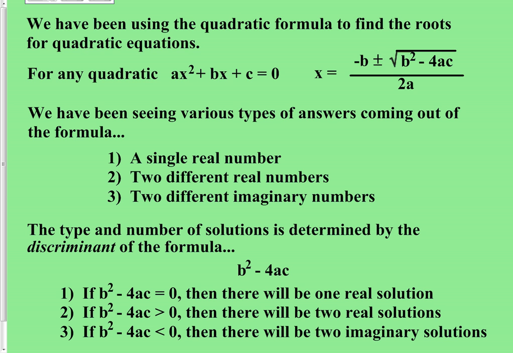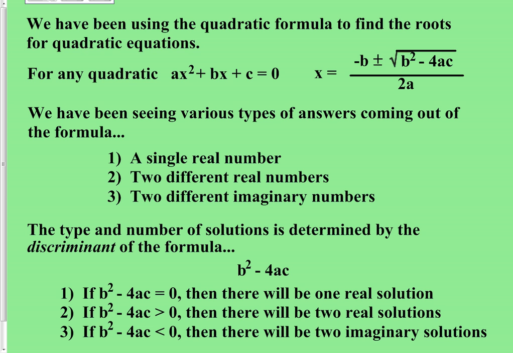Now, if b squared minus 4ac, the discriminant, happens to be a positive number, that's going to give us the square root of a positive number. Since it did not zero out this time, the plus or minus that is built into the formula is going to yield two different values, one from adding the square root of that number and one from subtracting it. So we will get two solutions if the discriminant is positive, and having a positive number under a radical is definitely a real value. It's a value that does exist somewhere on the number line. So if your discriminant is positive, you will have two real solutions.